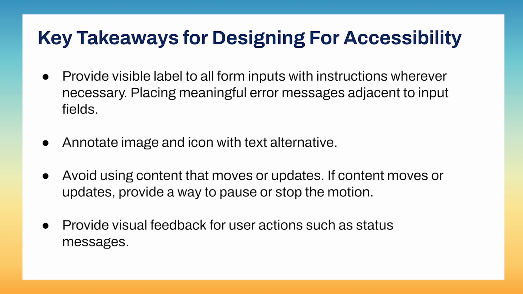Provide visible labels to all form inputs with instructions wherever necessary and placing meaningful error messages adjacent to input fields. Annotate meaningful images and icons with text alternatives. You also want to avoid using content that moves or updates. If content moves or updates, provide a way to pause or stop it. And finally, provide visual feedback for users' actions such as status messages. By following these best practices and using the available tools, designers can create designs that are usable and enjoyable for all users. That was the end of our presentation for today.